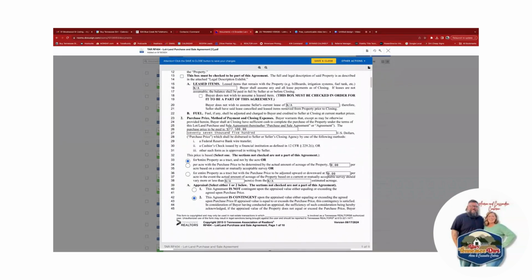This section goes over the price based on, and then you select one. In this particular case, we're selecting for the entire property as a tract. That's what our client was wanting to purchase. They were just wanting to purchase lot 5 or lot 2, that's 5 acres. If there was a reason for it, you could select per acre, and then how much they would want to purchase it per acre. So let's say if they're only willing to pay $77,500, or are going to break it down and want to buy each lot for $10,000, or whatever the case may be.